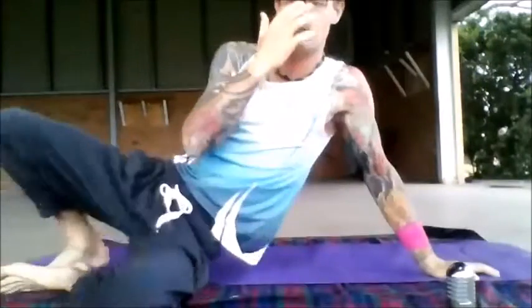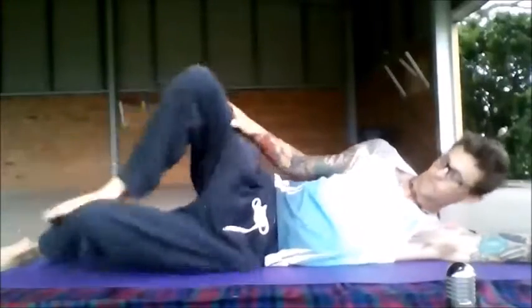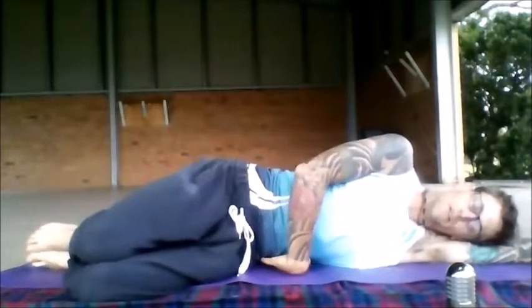Beautiful. Coming onto your side. Side landing booty series. Bottom hand out nice and straight. Feet bent up into 45. Feet directly underneath the bottom. Body's in total alignment. Take the top hip, push it away to create neutral spine. So you should have a gap between the waist and the mat, slightly.